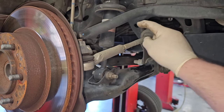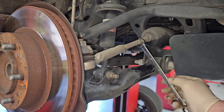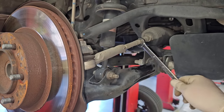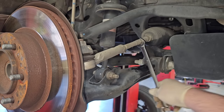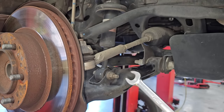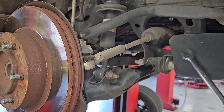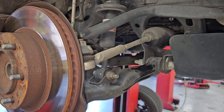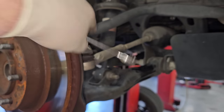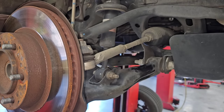We're going to do the other side, and then we're going to make sure that this turns. So now all we're going to do is take a wrench — you can use an adjustable wrench or whatever — and just make sure that the inner tie rod's moving free from the outer tie rod. Because if it gets stuck in there and you've got to fight with this thing off the car, it's much easier to do it right now. So do all that. I'm going to unbolt the outer tie rod — it's just a 21 or a 19-millimeter nut on top — and then we're going to separate these two.